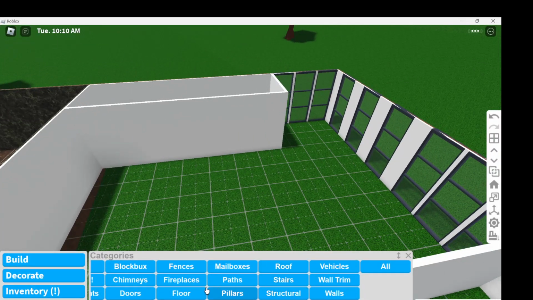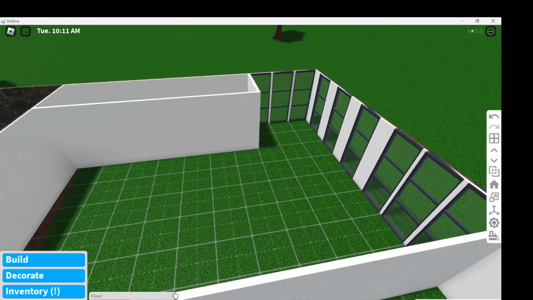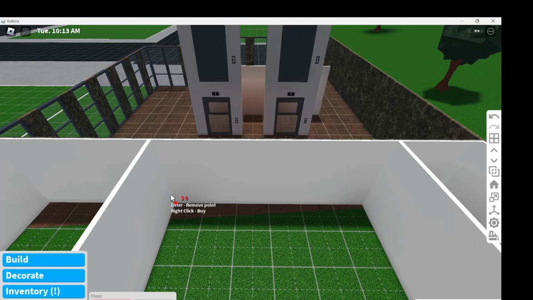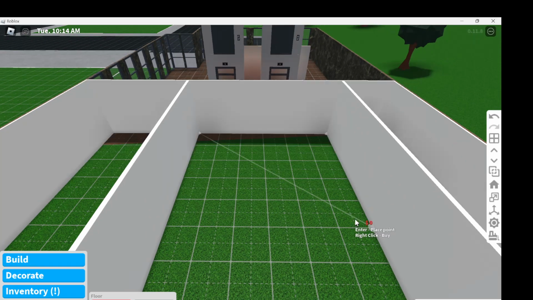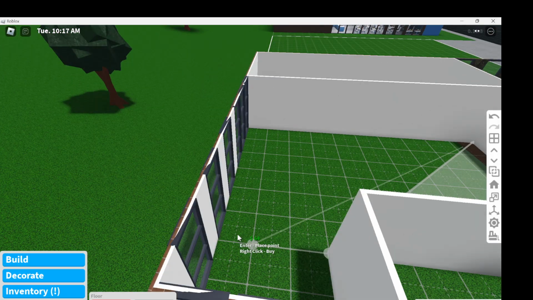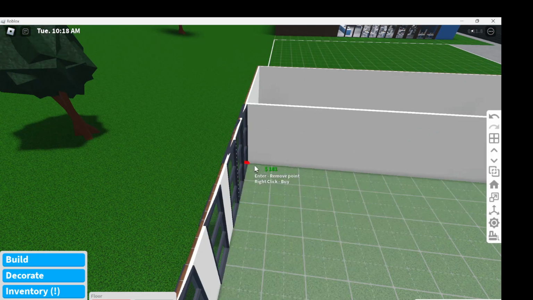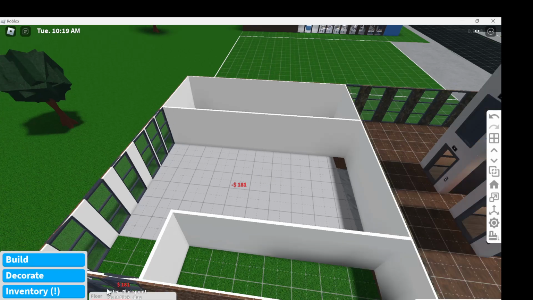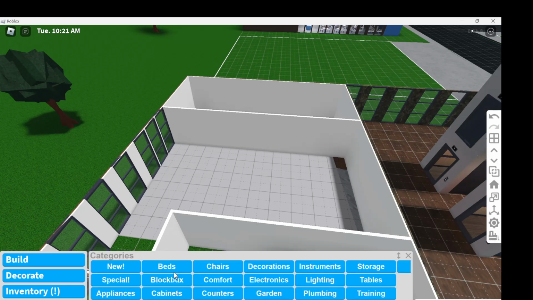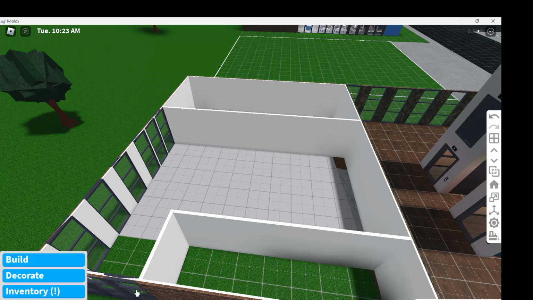So let's do the floor. The main floor right here will be, this will be right here. We need a kitchen too. So the kitchen, why do I keep saying kitchen like that? I don't know if you guys can hear it, but you probably can't. All right, anyway, so the kitchen.